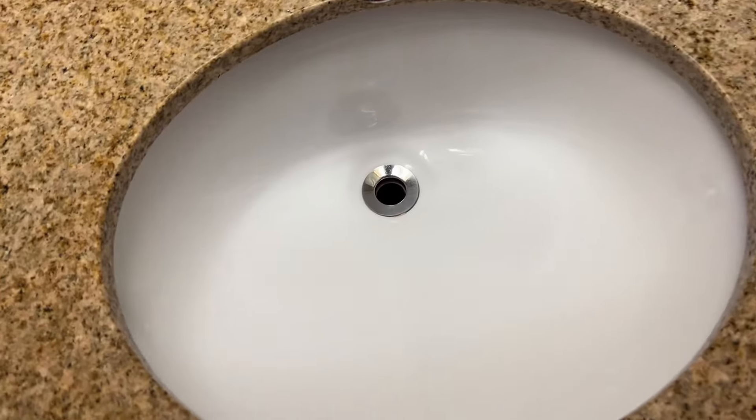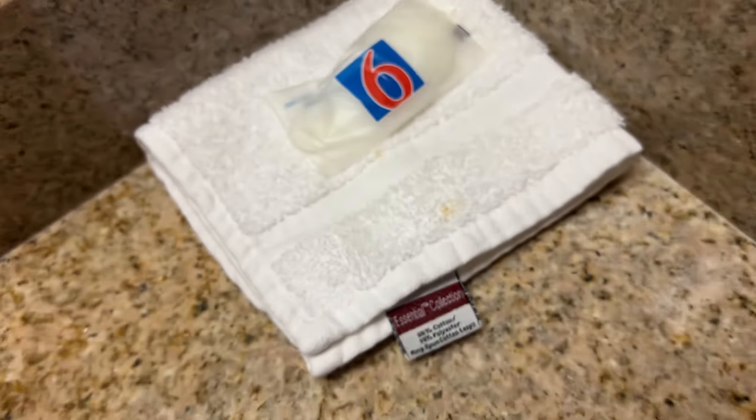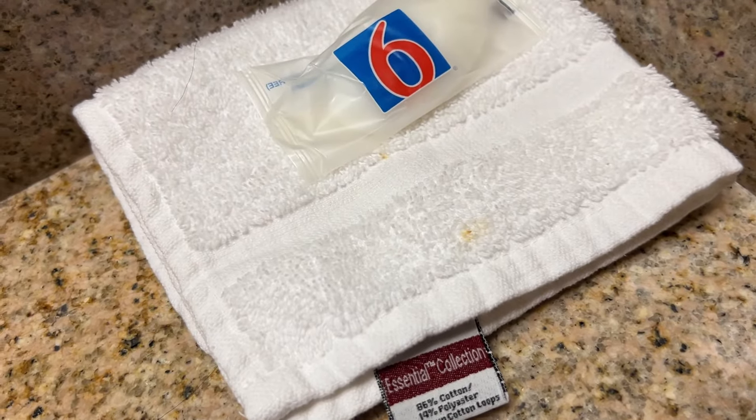Do y'all not see that smoke coming out? What is that coming out of the AC? Oh, my God. Here's the sink — everything looks pretty clean with the sink. What is on that rag? Is that what I think it is? Dirty linens? Everything in the reviews that I read is starting to come true. For me, that takes the cake. There's literal poop on the rag — I don't know if that's actual poop, but something's on the rag. It doesn't look clean at all. I've got to send John into the bathroom because I'm concerned.